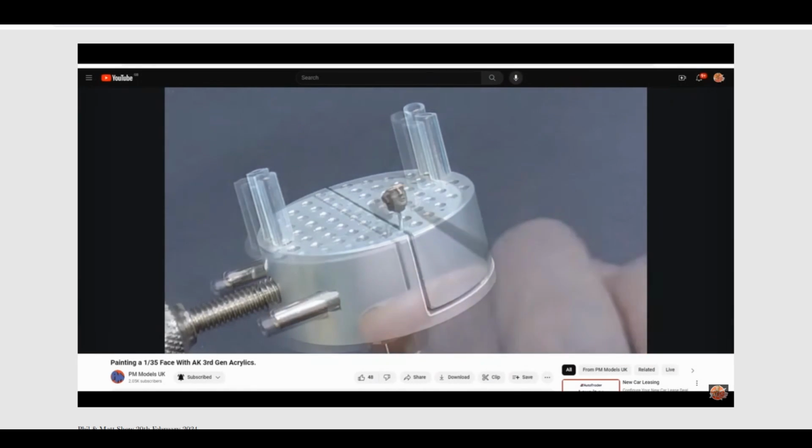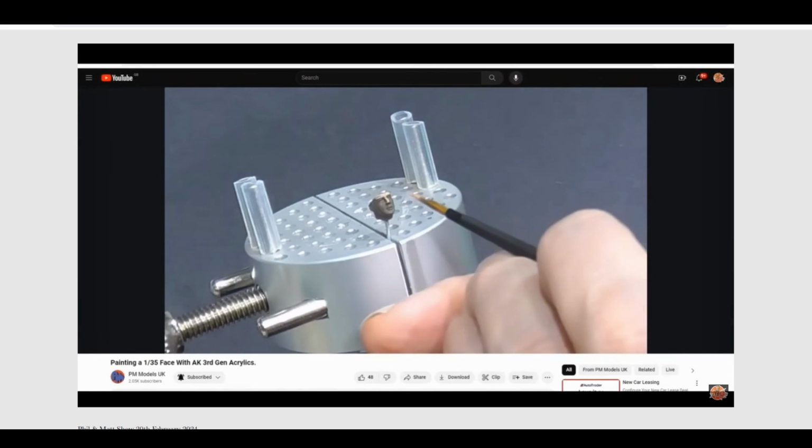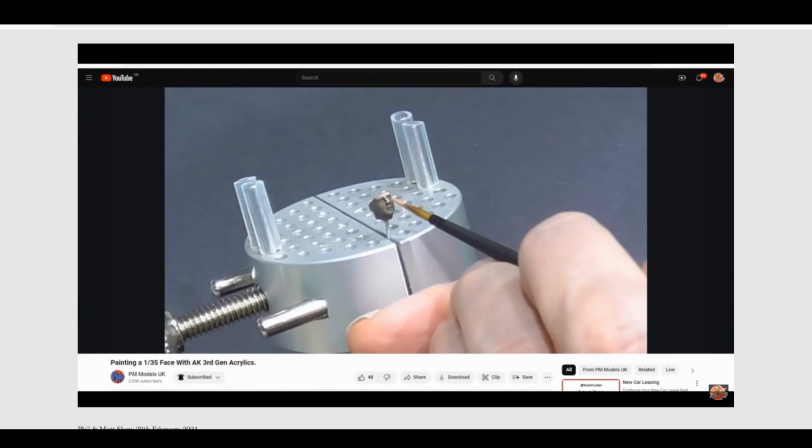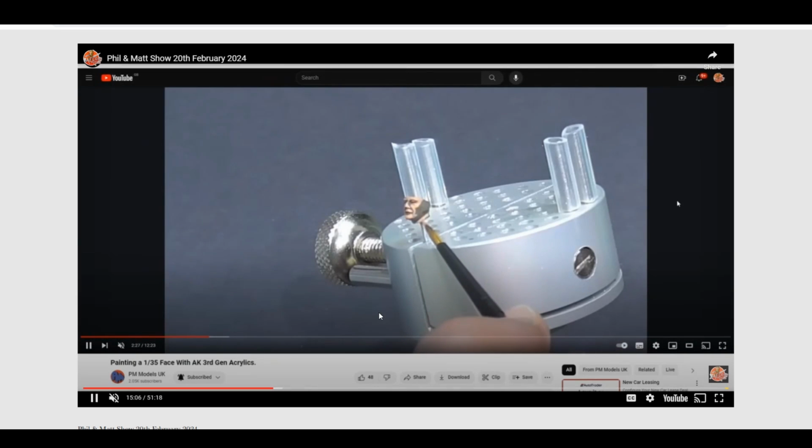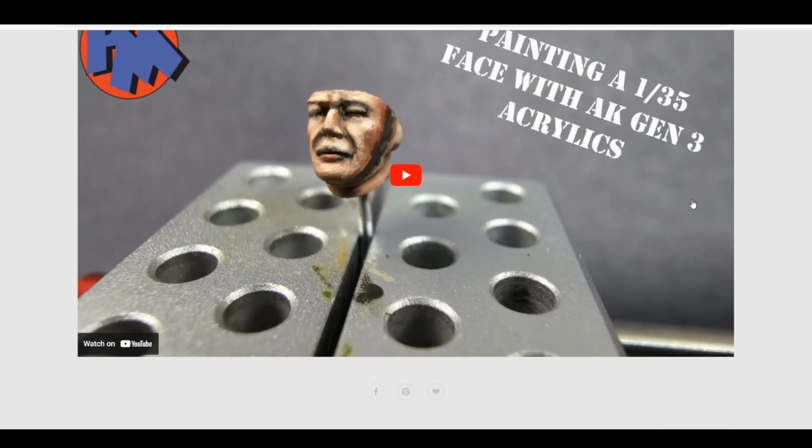It's not a massive video. I think it's around about 12-15 minutes long. And it's just the basics of painting a 1/35th scale face and getting all the tones and things down in there. And again, we're trialing a new format, and it worked really, really well. You can catch that one just down below.